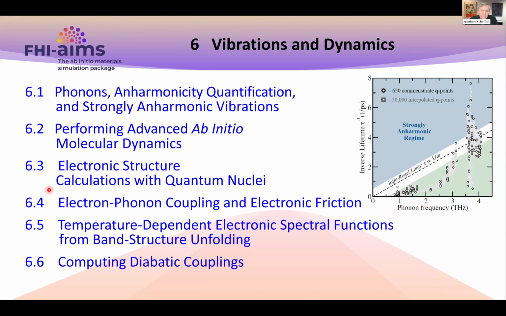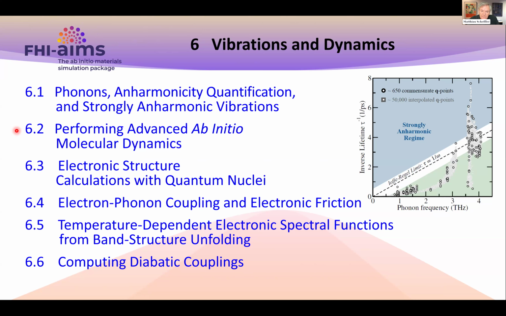6.2 concerns ab initio molecular dynamics. As you know, ab initio molecular dynamics connects the fields of electronic structure theory and statistical mechanics. It allows us to compute, analyze and understand thermodynamic processes and properties, as well as the kinetics. This contribution also describes interfaces to other codes and workflow engines, in particular i-PI, ASE, and FHI-aims. As an example, they show and discuss the grand canonical replica exchange molecular dynamics approach.